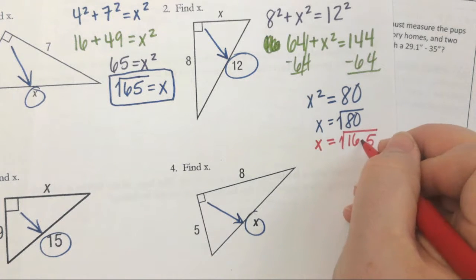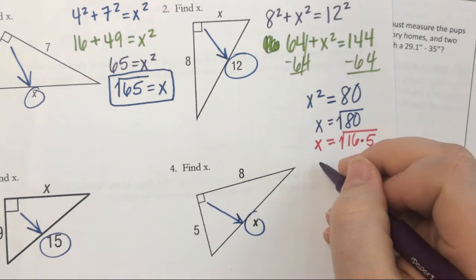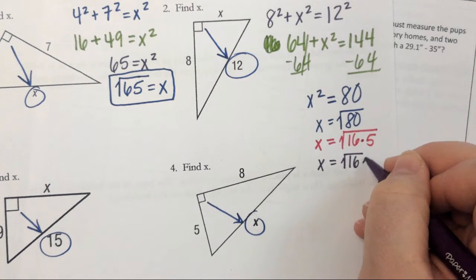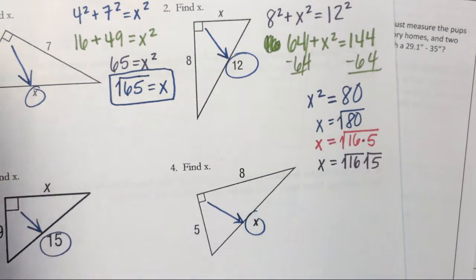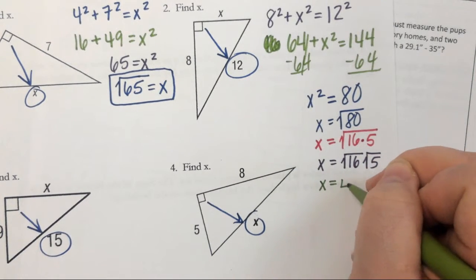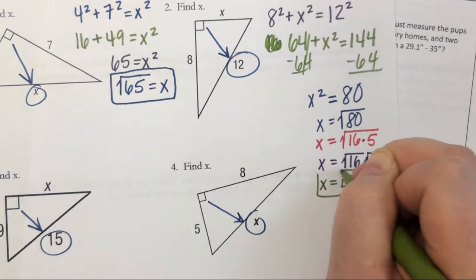She said 4 and 20 is not a bad answer, but there's a better one. It's 16 and 5. Okay, so I've explained this before, but it's been a while, so I'll explain it again. They get a divorce. It's sad, but it happens. I know what the square root of 16 is. That's 4. I don't know the square root of 5. So my final answer is 4 square roots of 5.